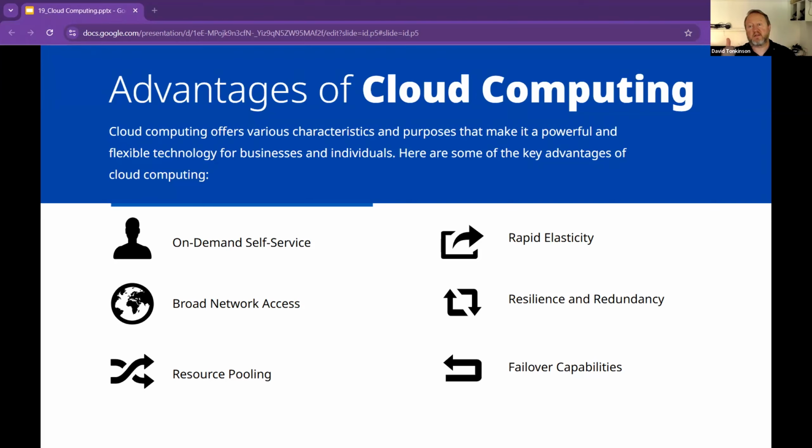It gives us resilience and redundancy. Okay, part of that is simply because we're not looking after it ourselves. We hand the responsibility for looking after the resilience and redundancy to the cloud providers. These guys are big dogs who've got big data centers across the world, and it's their job to make sure that the service we're paying for does what it says on the tin. So it's up to them to basically look after resilience and redundancy to a certain extent. There's a big caveat on that. It's only to a certain extent, and we'll go into a bit more detail on that later.